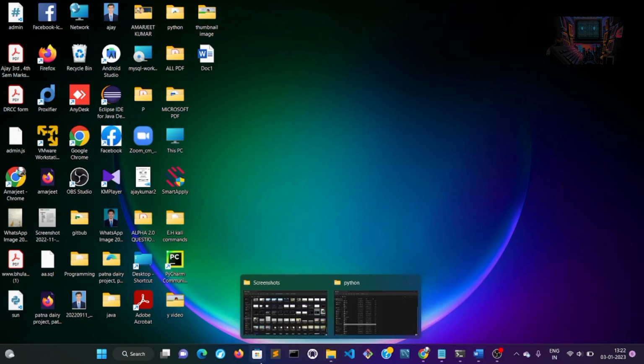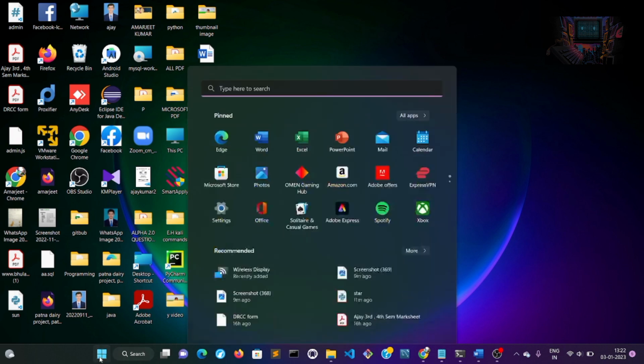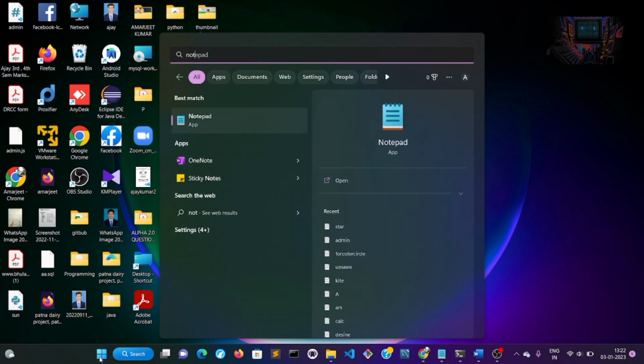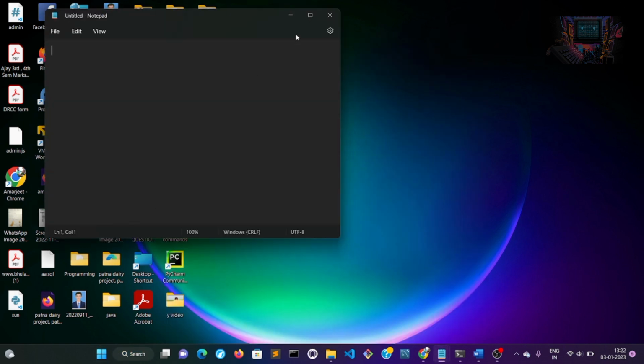Open your notepad and here write from turtle import star. Then write speed 10.